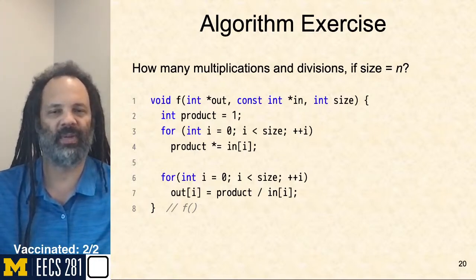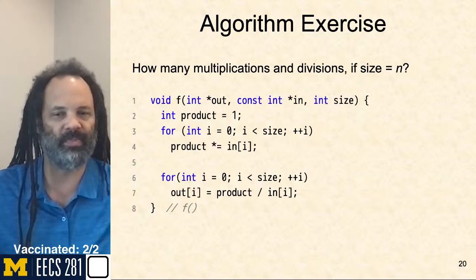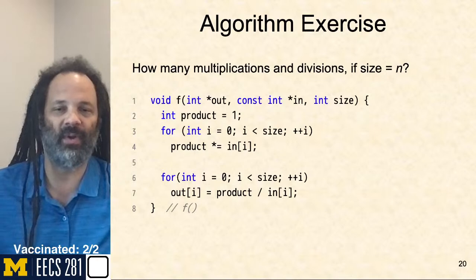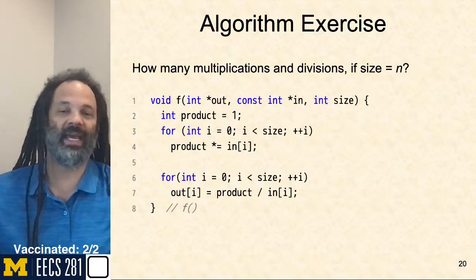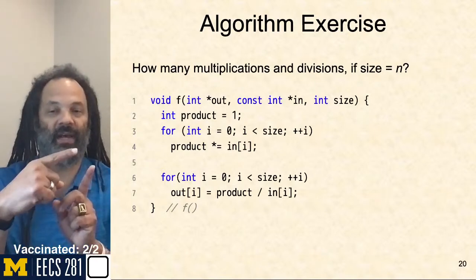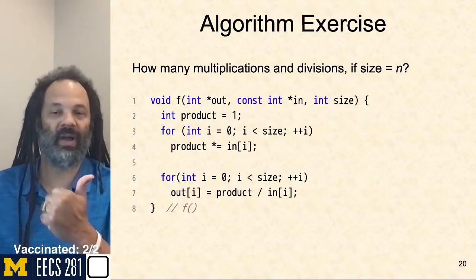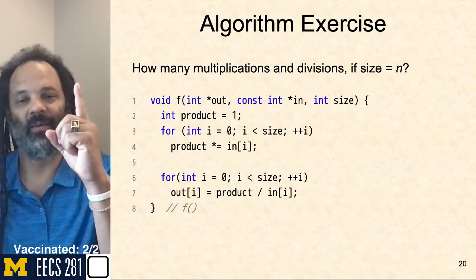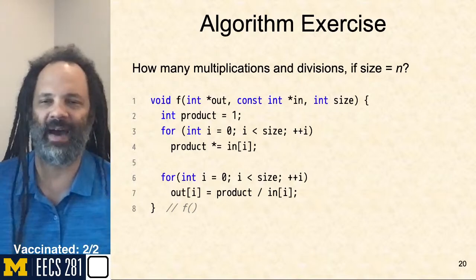We see I've got a nice plus plus i in line 3. I've got a plus plus i in line 6. Those are nice n-based for loops. So I can look at both of these for loops as taking n amount of work, and if this does the exact same thing as the other one, I would definitely choose this algorithm right here, because this is a linear algorithm, and the one on the previous slide was quadratic. But wait, what happens if I divide?